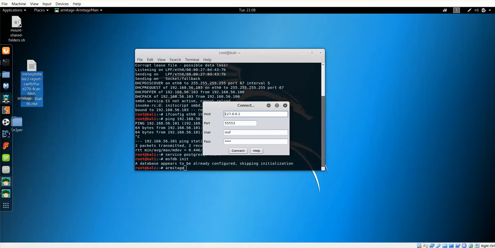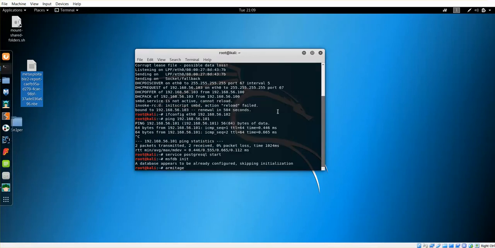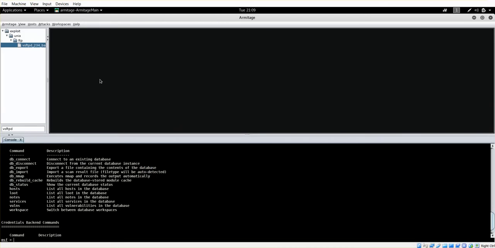Once you have that, we have a couple options. Let's see what happened here. It looks like I have a number of interfaces. There we go.